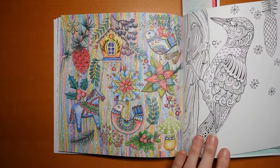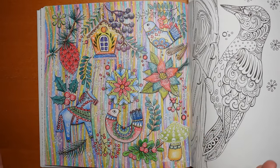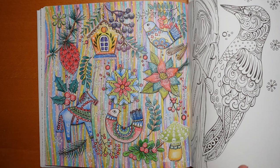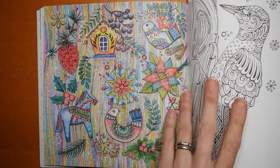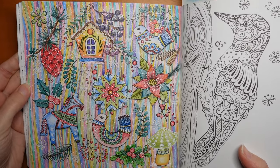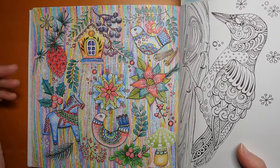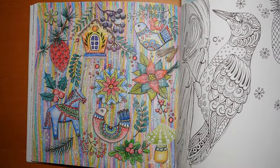This one is my favourite page I've coloured this month. I'll come in closer for you. Now Rita Berman coloured this page using almost this exact colour scheme, and I copied hers because I thought it was beautiful. The background, I started off copying hers to about there and then it became a bit tedious because there's so much colour in it. Let me tip it that way because my light is shining on it. So I just sort of made it up based on these first few. But all the items are coloured using her scheme. There's lots of snow and things like that. It took me quite a long time.